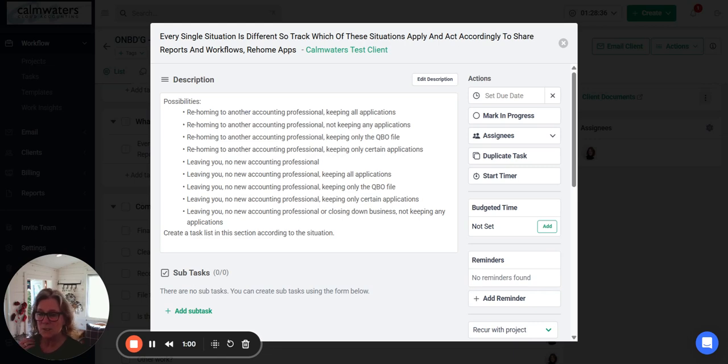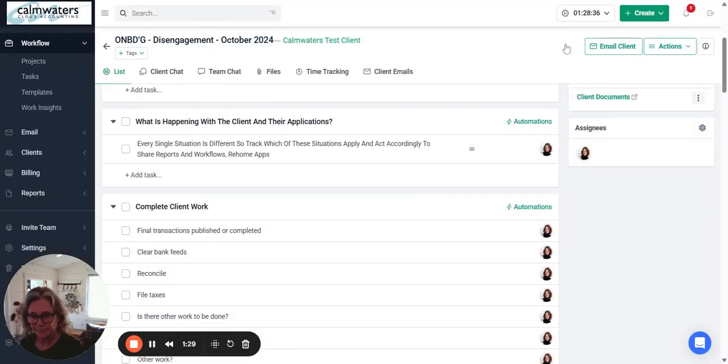needs to happen next, because really how they're leaving you, why they're leaving you, is the start of all of the tasks that are going to fall next in line. It also has a little bit to do with the disengagement contract as well. Are you going to get workflows to somebody else? Are you going to have to communicate with another accounting professional? So make sure you know why they're leaving and have a list of if this, then that scenarios of what you do and possible templated contracts in case of what happens in that.